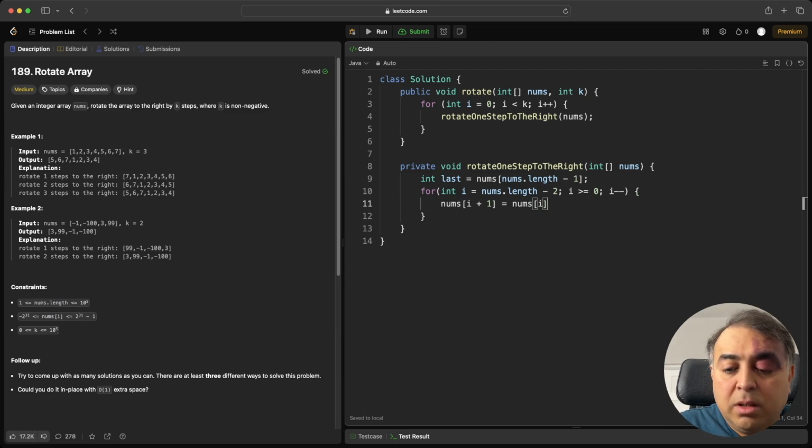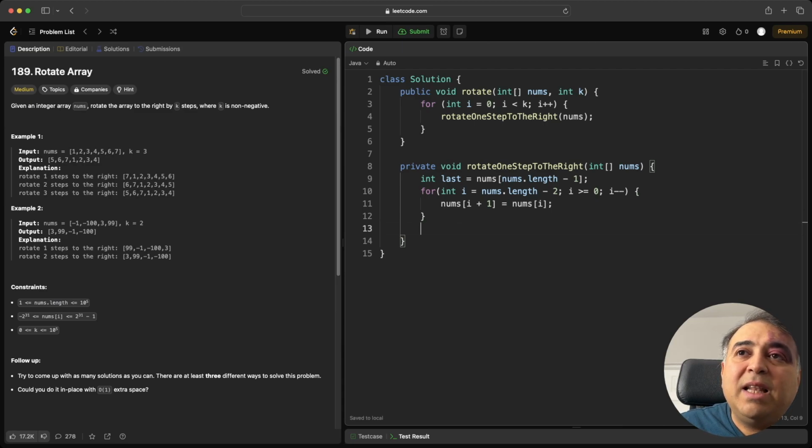Okay, so I move each item one step to the right, and after the loop ends, I know that the last item can go to the place of the first item. So if I set nums[0] equal to last, we get to the point that I drew for you.